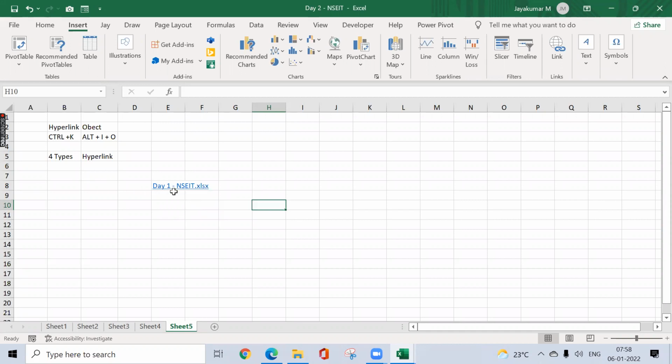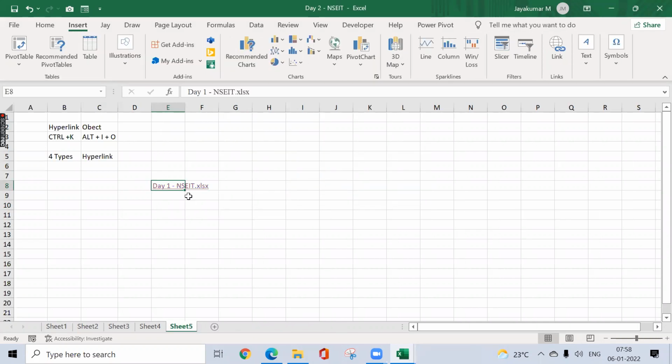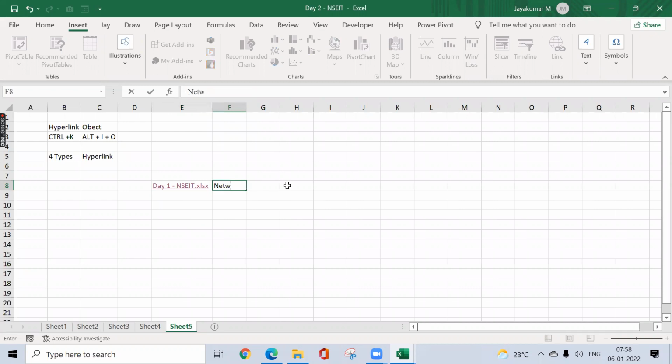For example, after creating this hyperlink, when I click OK, the file gets opened. This will easily open yesterday's file. But if you are using this for external clients, they don't have access to your reference path, so the path will show as a reference error. It won't open. If you are sending to internal clients, on a network computer, then the hyperlink can easily be used to link a file.